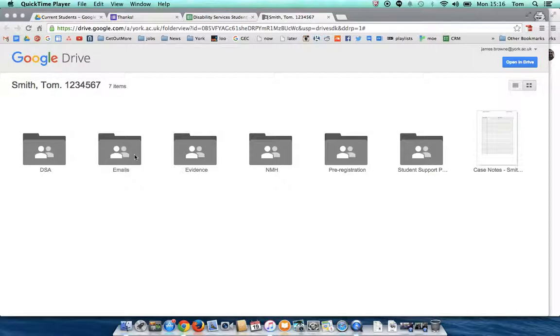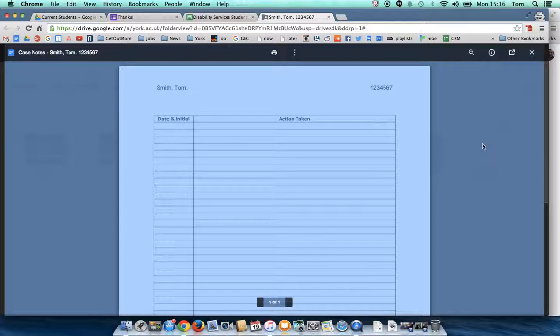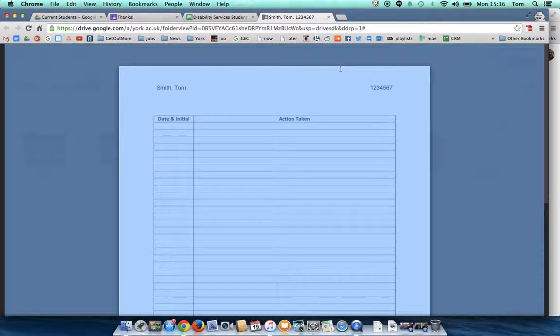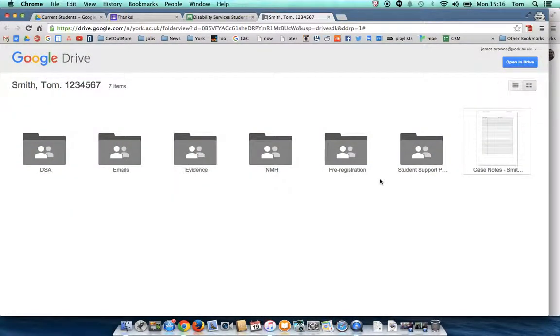As well as generating a folder to a Proforma, it also does individual documents within those folders. So we can see we've got one here which is probably the most used, which is why it's in the initial folder, and you can see up here it's labelled with all Tom's details just in case we need to print off or share any of those documents with colleagues.